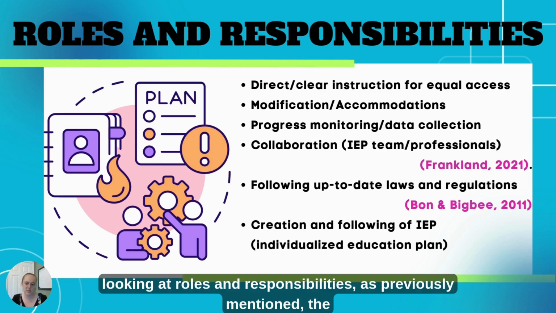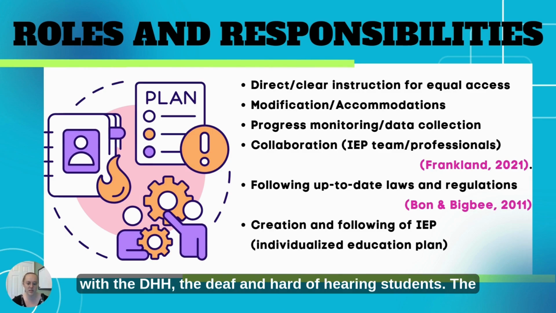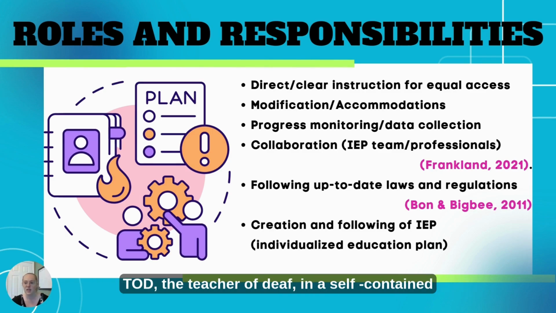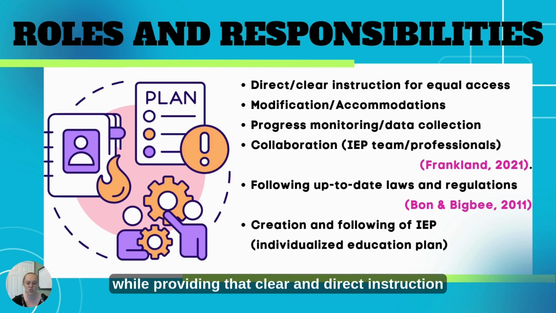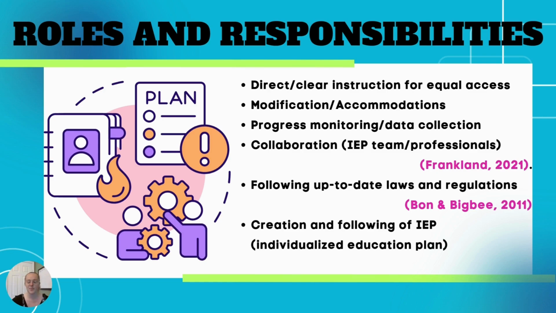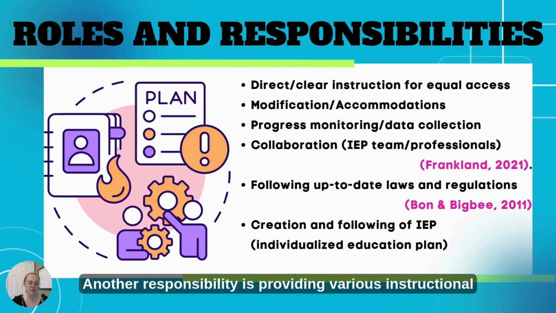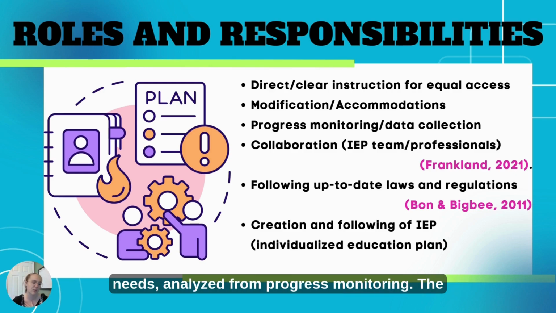Now, looking at roles and responsibilities, as previously mentioned, the TOD in a self-contained classroom is responsible for working with the DHH, the deaf and hard of hearing students. The TOD, the teacher of the deaf, in a self-contained classroom meets their students' unique communication needs while providing that clear and direct instruction to make sure that all of their students have equal access to their education. The TOD also has to be aware of all of the students' needs and all accommodations or modifications to be implemented in their instruction. Another responsibility is providing various instructional strategies and interventions for student development based on their needs, analyzed from progress monitoring.